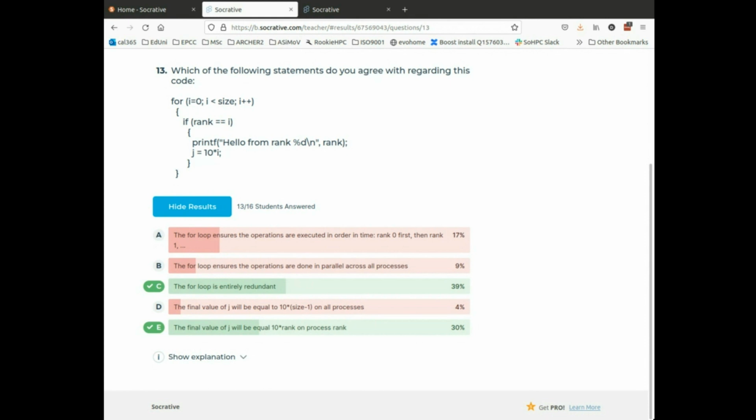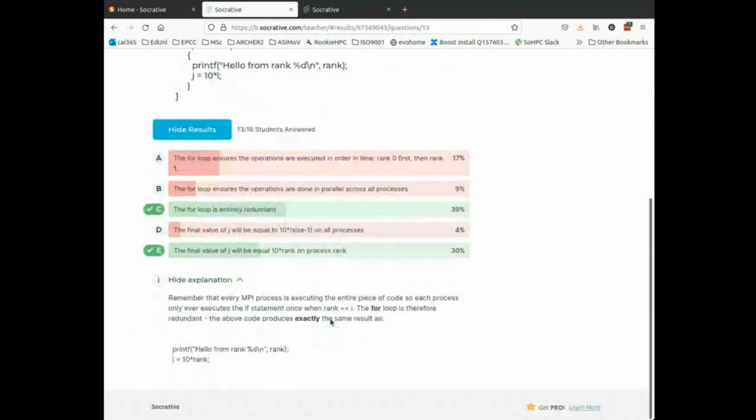So that is the only time I've used this idiom of programming. But you do see it in a lot of people's programs, and they misunderstand. Often their program works because what they think is that they're doing it to ensure that the loop is executed across all processes. They don't realize that actually this is entirely equivalent to this statement here: print hello from rank, j equals 10 times rank. That code there is entirely equivalent to that code, assuming that rank is set to your rank. Okay, now I haven't told you that, but assuming that rank has been set to MPI comm rank, then that's true.